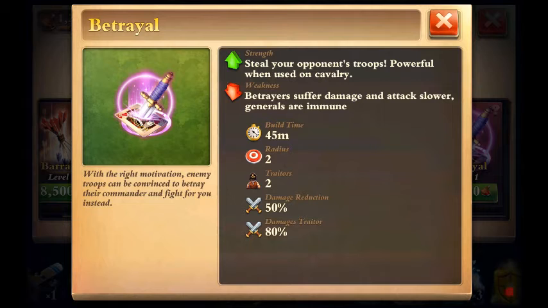Betrayal. Steal your opponent's troops, powerful when used on cavalry. Weaknesses: betrayers suffer damage and attack slower, generals are immune. In my opinion, Betrayal is the worst in the game right now. Because of the radius of 2 and only taking 2 people, you might get 2 tanks, but they have a damage reduction of 50%. And I don't know. It just doesn't seem very effective to me.